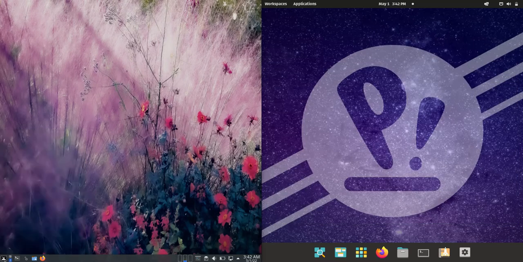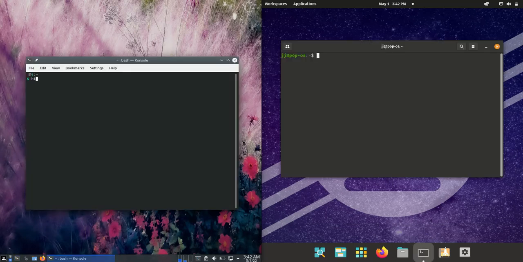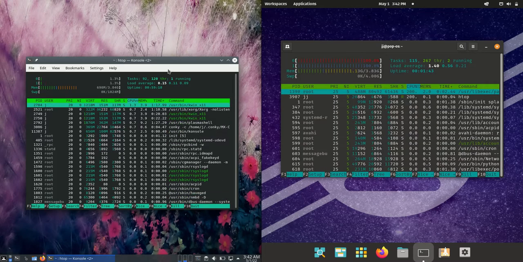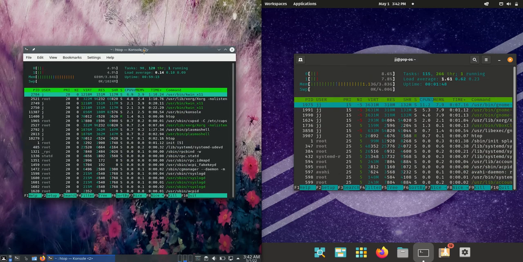So without further ado, what we're going to do is load up a terminal for each of these and use the nice lightweight system monitor tool named HTOP there. This will give us a bit of a guide only though, bear in mind there. Now the CPU is mostly idling out there, or it was, and here we go.